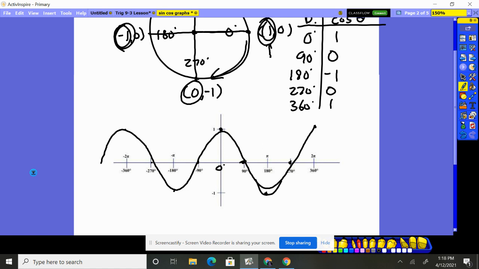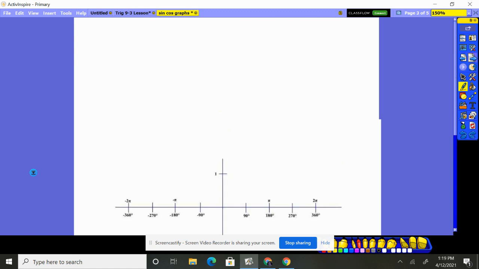And all we're doing is plotting points. Over 0 up to a height of 1. Over 90 degrees, up none. Over 180, up or down to -1. You're just plotting points. That's all you're doing to get these graphs. And we're going to see that a lot of things work here as a cosine or sine graph. We just did the cosine graph. What about the sine graph?